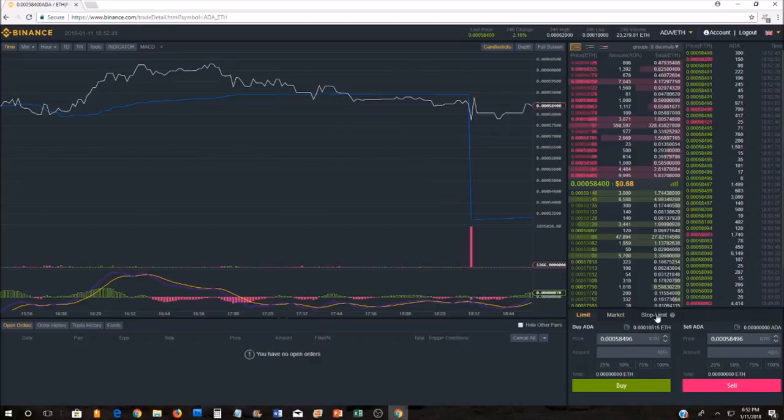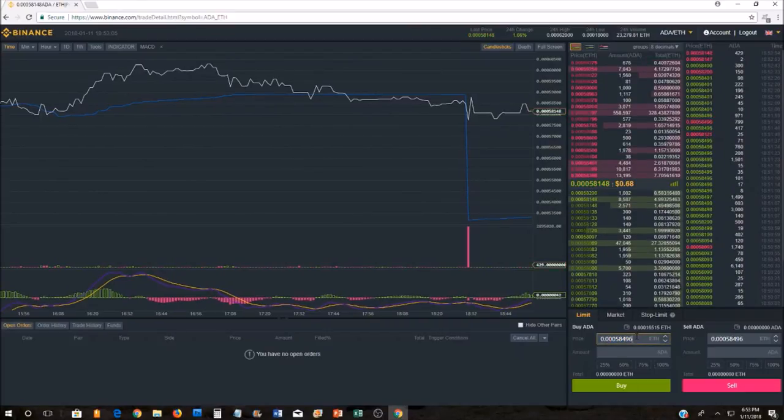If you choose limit or stop limit, this is just getting a little bit more advanced, where you have set limits to where you want to buy that particular altcoin or cryptocurrency. You're just basically saying, I don't want to buy it until it reaches this price. The price defaulted in this box is the price that it was at when you initially came to the page.